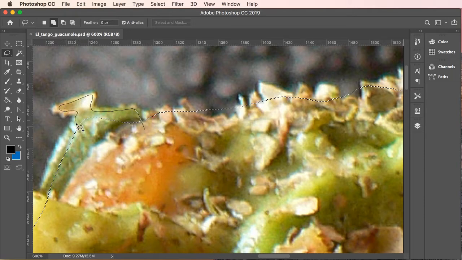And then we come back inside, close to our start point, and we release. The third option allows you to take away from a selection. So we could start on the outside, click, hold, drag, come in, again, a few pixels inside the area we want, and we come back out and close to the start point.